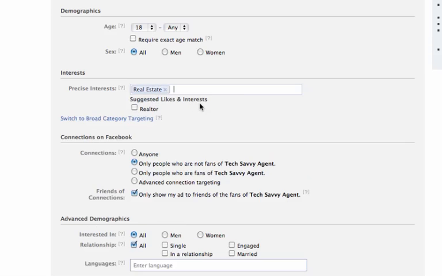So you can see how specific you can get this. Now I have 119,800 people that have real estate somewhere in their bio who are a friend of a fan of Tech Savvy Agent, but they're not a fan themselves. This is awesome, guys. There really isn't a place where you can create this specific of a search and advertise.